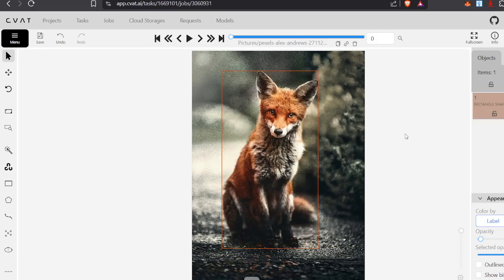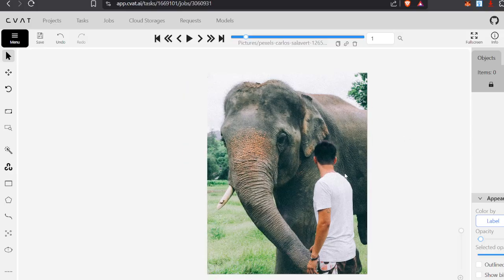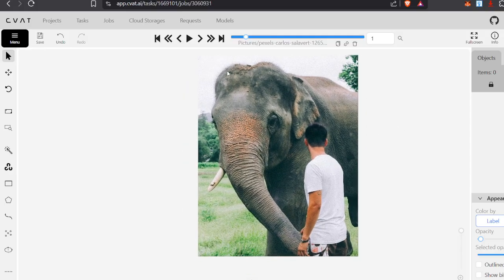Now let's go into the next image. In this image we can see that there is an elephant present, but in front of that elephant there is a person, but we don't have a person label here, so we will be ignoring this person, and we will be creating the bounding box for the elephant.